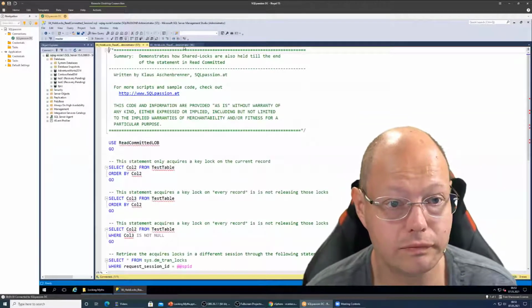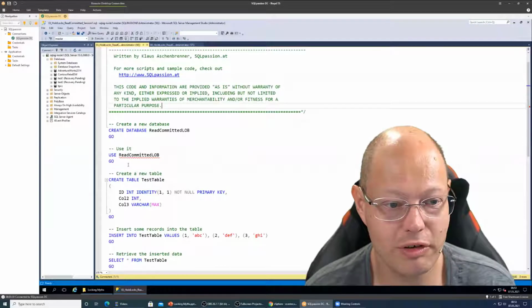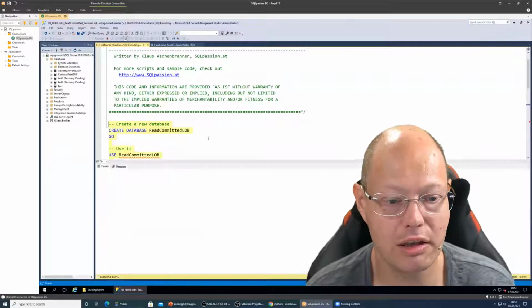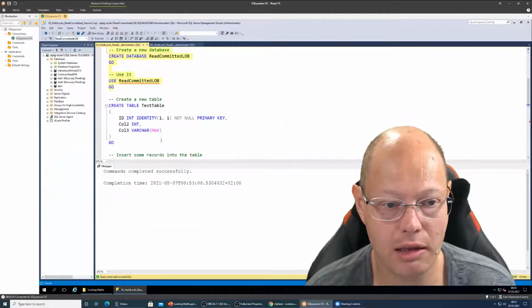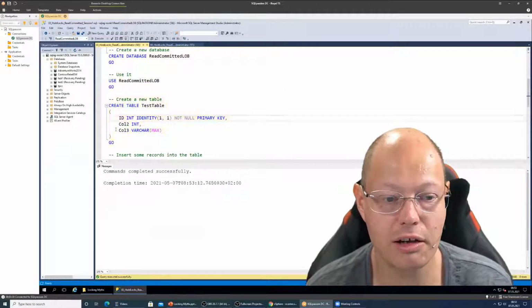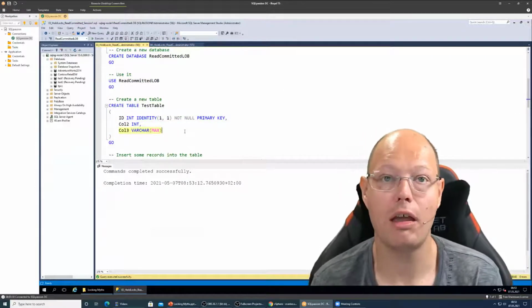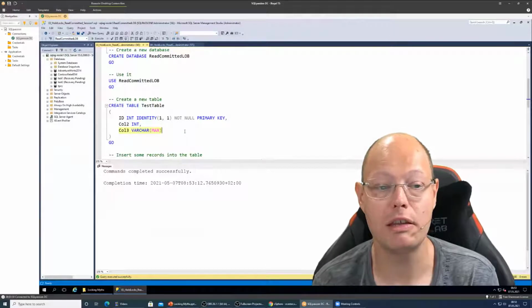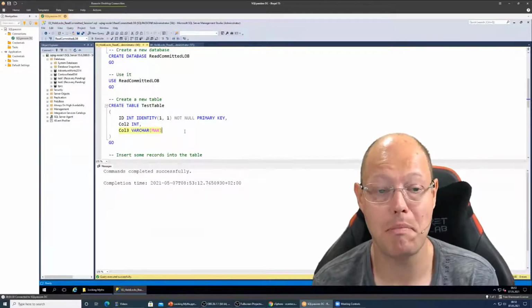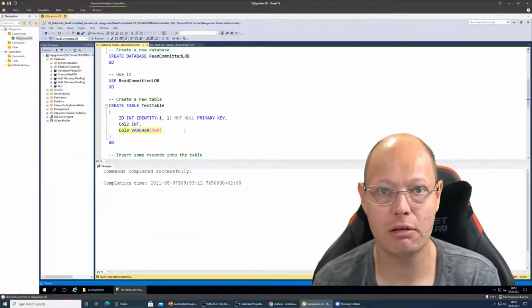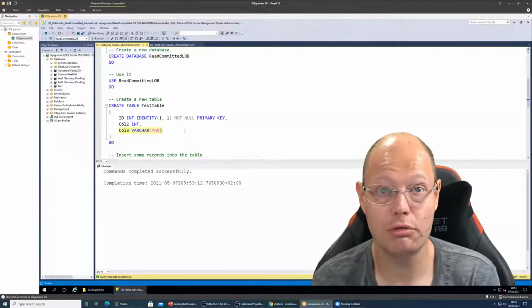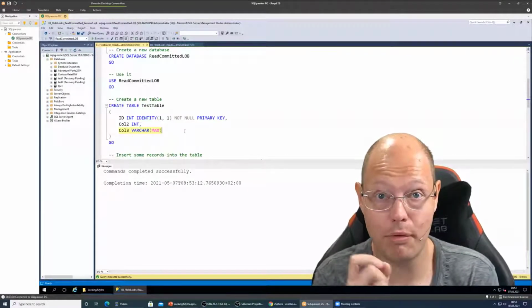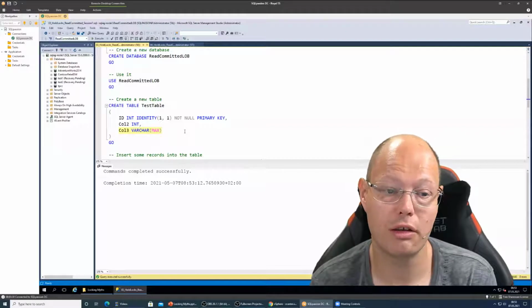So I'm creating here again a new database, and I create again a simple table. As you can see now in that test table, I'm using here an LOB data type, varchar max. That means in that column, I can store up to 2 gigabytes of data per each record. Just think about it.